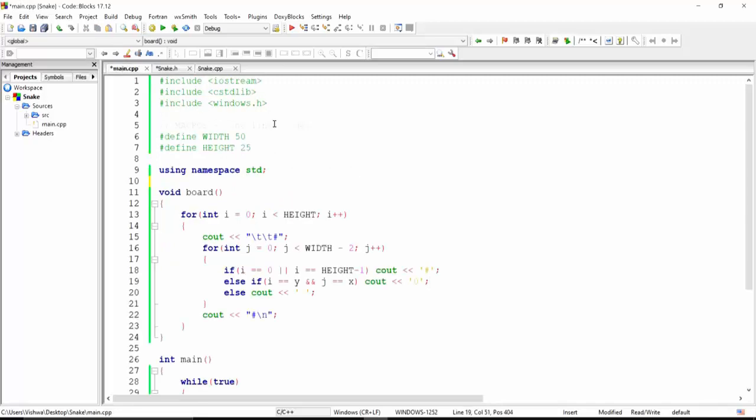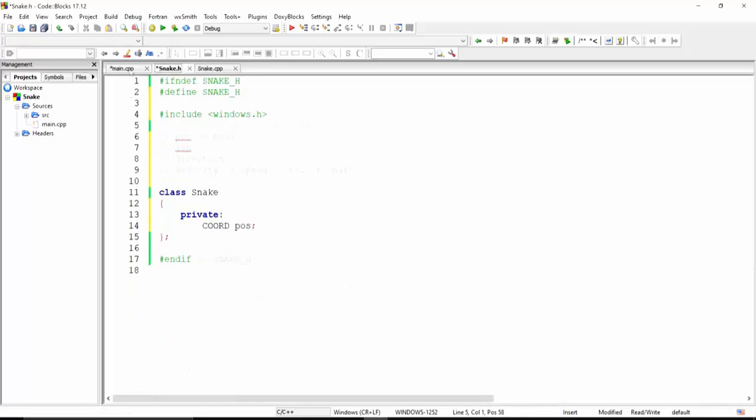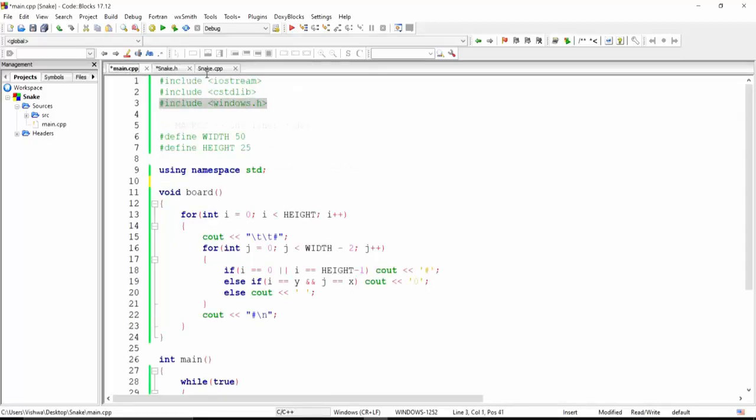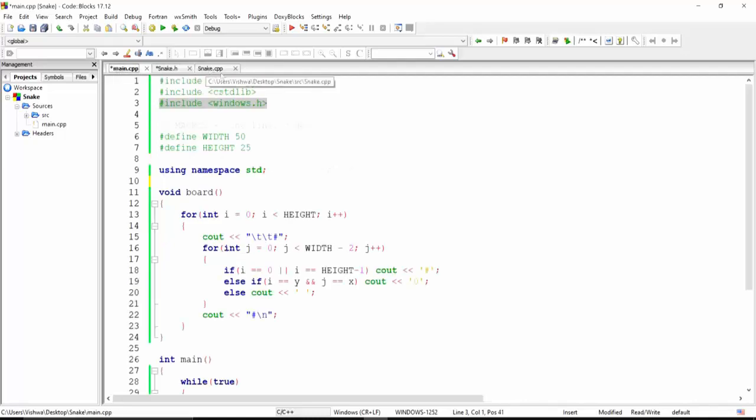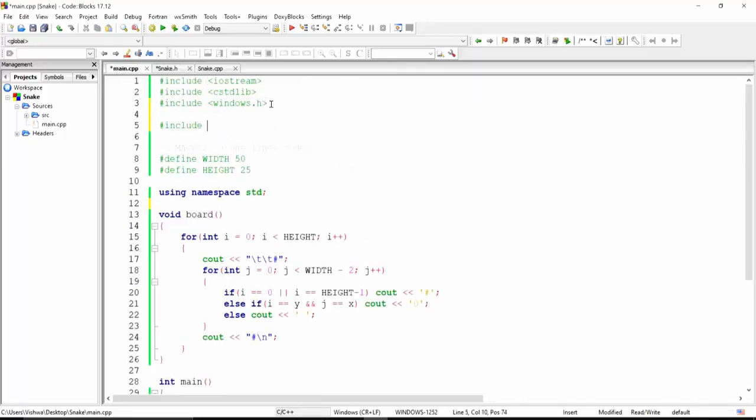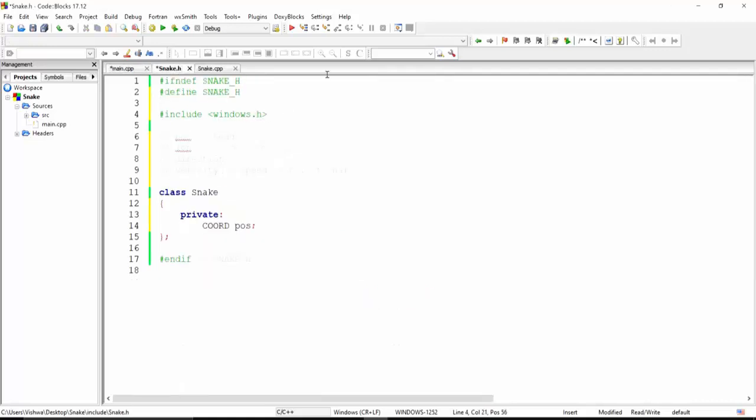So even if you have included it in main, you need to include it again, but you can exclude this over here, because once we actually include this file, you're going to include all these things. It doesn't matter even if you keep it twice because of this guard block. As I had explained before, this guard block takes care of multiple initialization. So here, as I've already included windows.h, now when I do #include snake.h, it will take care of the fact that I've already included windows.h, so I don't need to include it again. But here, if you want to use these things, you need to definitely specify that you're using windows.h, or else you cannot use this and it will throw you an error, right?